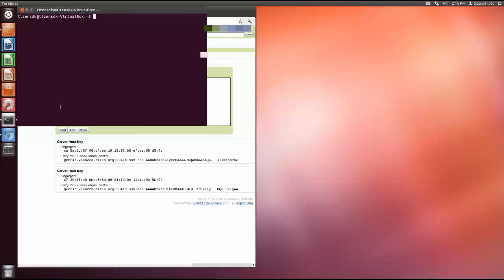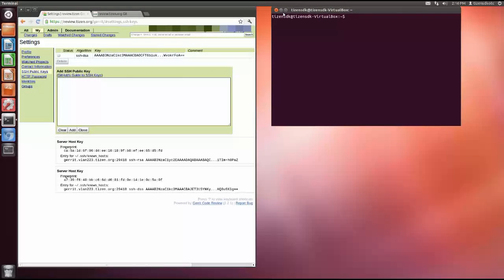If you do not have a key, open up a terminal window and type in the command ssh-keygen -t DSA -C with a capital C and then quotes, and in this comment to the key, you'll add your name and your email address that you just verified, such as name@host.com.